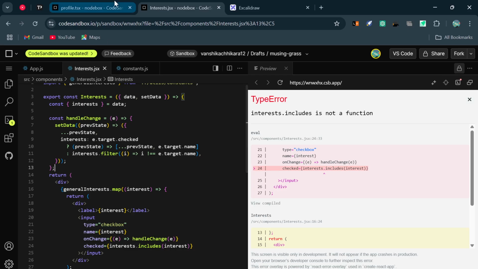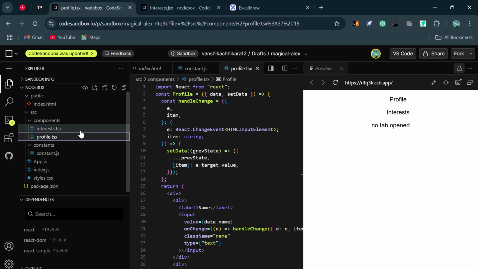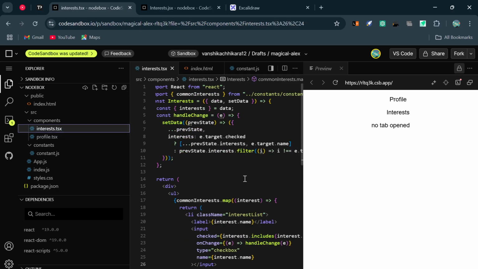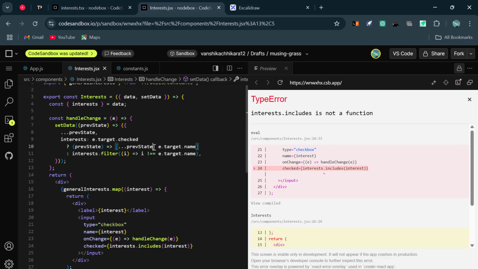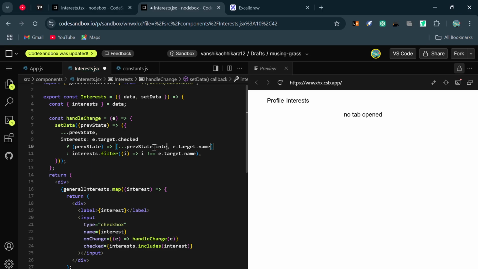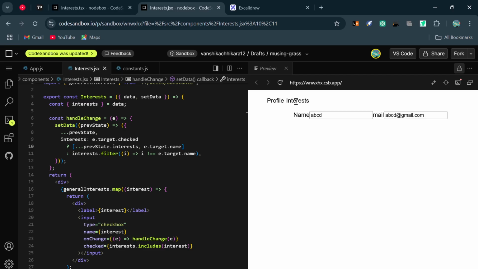Hmm. Let's just check over here. So previous state, oh, dot interests, because it is for interests, and yeah, now it's working. And now is this working? Yeah, yeah.